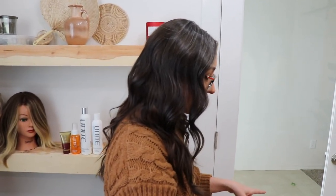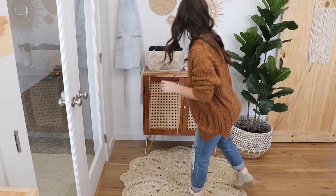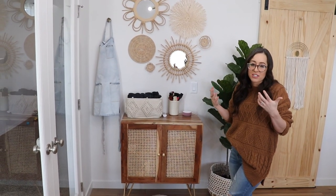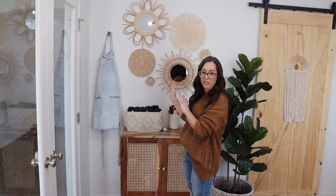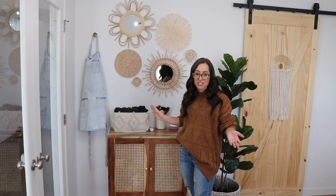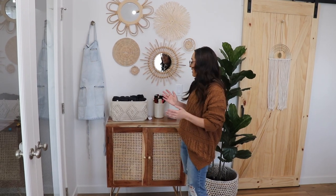Let's take a look at this little corner over here — this is one of the corners I'm most proud of. I love the way it turned out. Trying to hang as much stuff on the wall because I'm always filming videos and I want to make sure it's not too echoey. This wall arrangement all came together from an Etsy store, and they were really great. One of the pieces came broken and the vendor didn't even need to see pictures — he just sent me another one. All these experiences have been really nice.